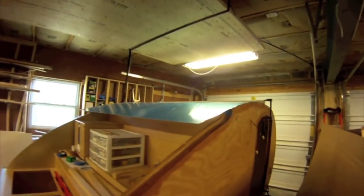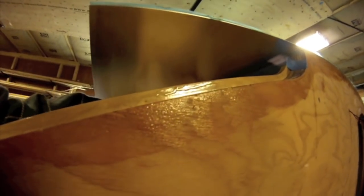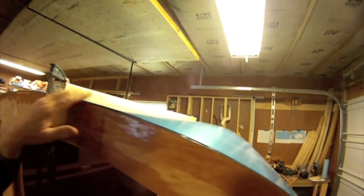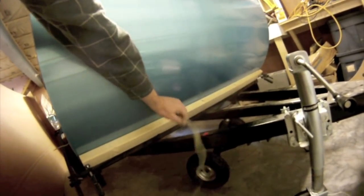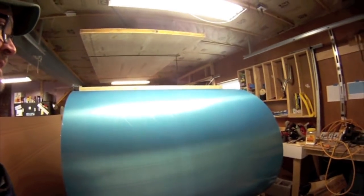I've got the aluminum and I'm starting to shape it. You can see I have it just laid across the top of the teardrop. It's a little long, so I just took a sharpie and traced underneath here, and I will trim that to shape. It's very much like when I put the plywood skins on. I have a board that goes across here, just clamped in place to hold it in the right place, drilled for my wires. Once I get it trimmed to length, we will put it in place for real.